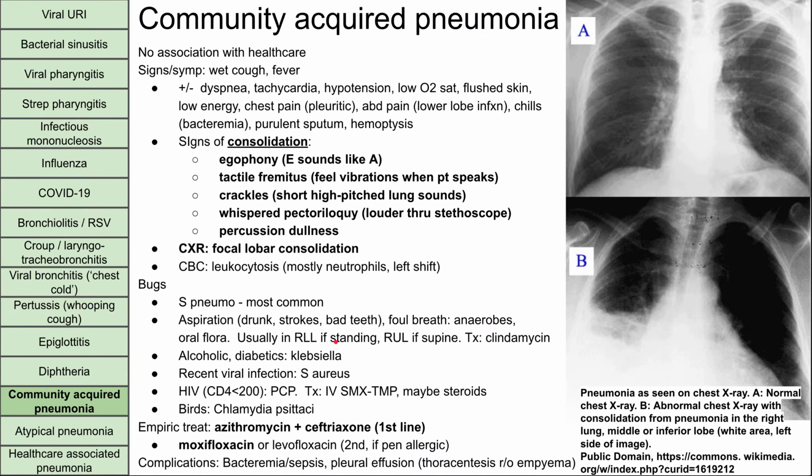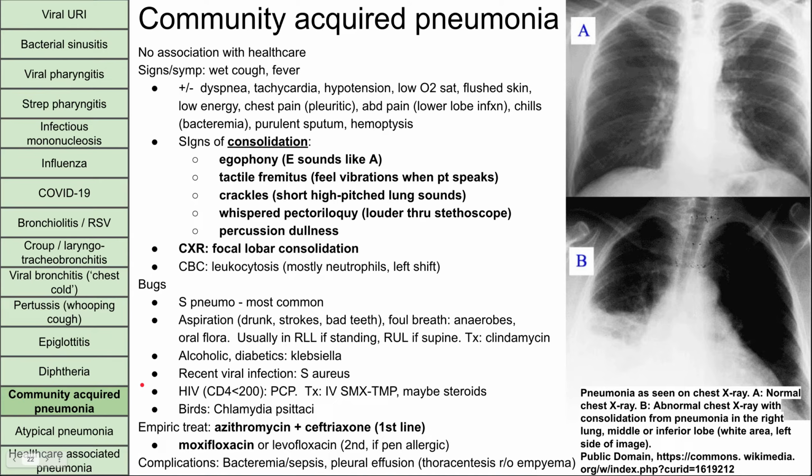The last three we're going to talk about are the pneumonias. This grouping of pneumonias is how they were classically described. There's these community-acquired pneumonias with the classic lobar presentation, and then there's atypical pneumonias that are not lobar, they're like interstitial infiltrates, and there's this healthcare-associated pneumonia that's also lobar, but it's from a bug that you got from the hospital, so it's resistant to some of the antibiotics that you might use for community-acquired pneumonia. Some people disagree with this grouping. Some people say that atypical pneumonia is just a milder case of community-acquired pneumonia.